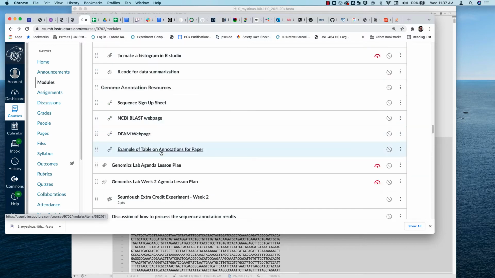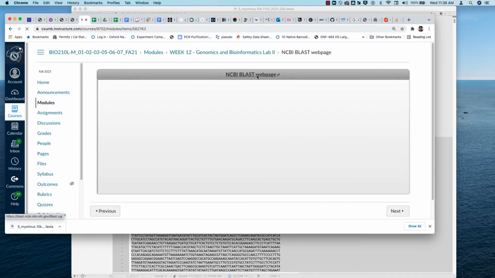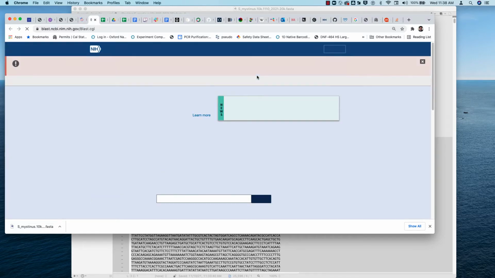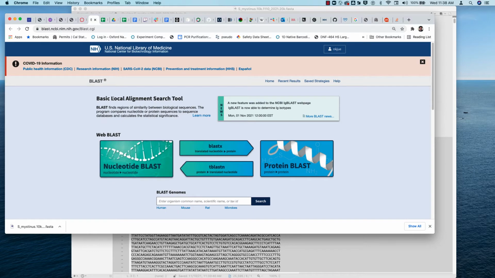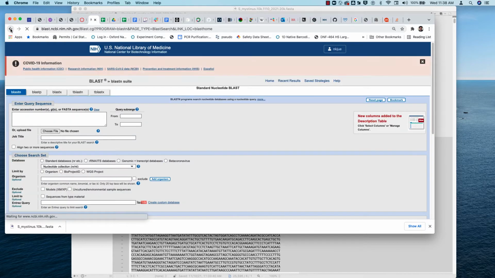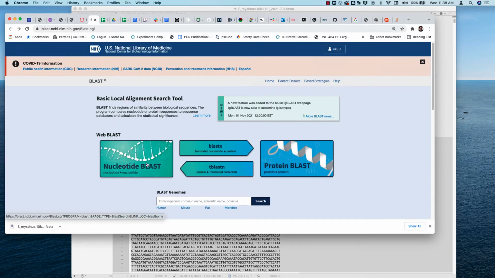Here, I'm going to go to the page, and I'm going to click on this NCBI BLAST web page. This is going to then take me to BLAST, the basic local alignment search tool, which is sort of the most basic way of doing bioinformatics searching in sequence analysis. So here I can use my query, my nucleotide unknown sequence, and look at all the other sequences that are out there and see if it's similar to any of those things.